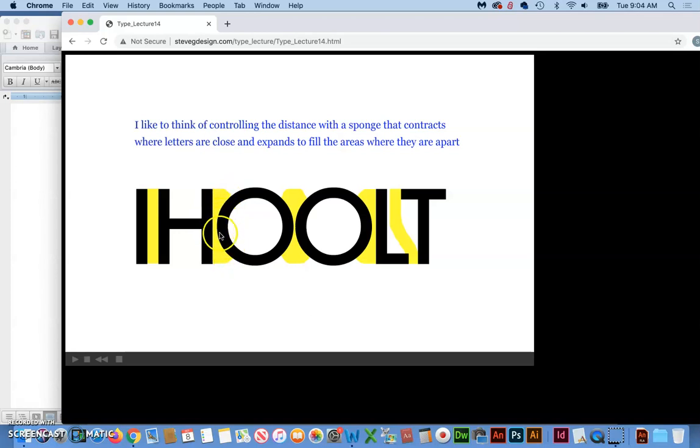So when there's a curved form that curves away, then obviously you have to come in closer to squish the sponge a bit because you basically have a tangent here where there's just one part of this letter touches that void or that space in between, where here all of it touches it. And here you have the ultimate where there's just a dot here, one pixel here, one pixel here that comes together. So you really have to squeeze the sponge. This and this are kind of mirror images of each other. And then you have areas that are beyond explanation.